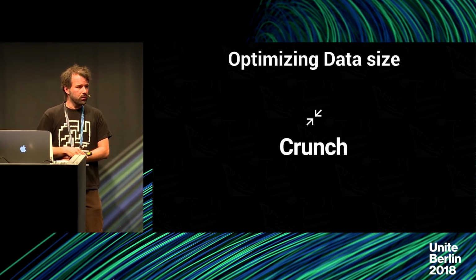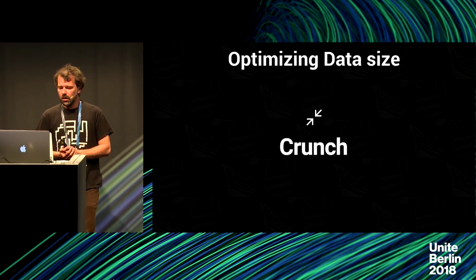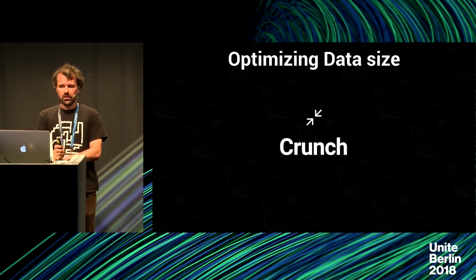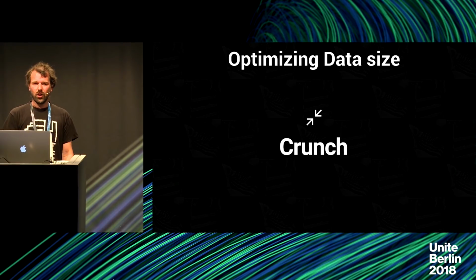Now, we added crunch support in Unity 5.3, but generally, it wasn't used that much. The reason for that is that crunch only supports DXT textures, so it can only be used on desktop and WebGL, but not on mobiles, where people care a lot about build size. And the other complaint we got is that it takes much too long to run the compression, so you have to basically run your project overnight to import all the assets.